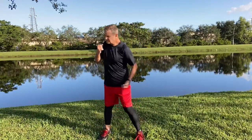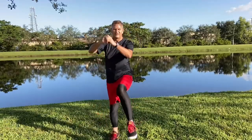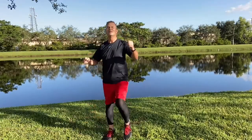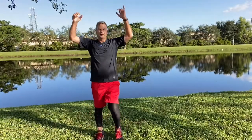8, 7, 6, 5, 4. Knees, kick, knees, front kick, your hands up. Pull down. Remember, work that grip. Work that grip. That's it.